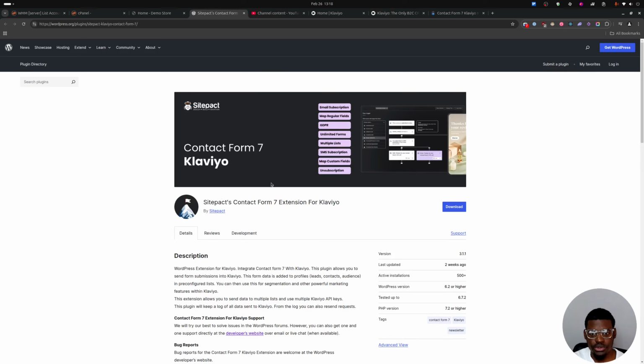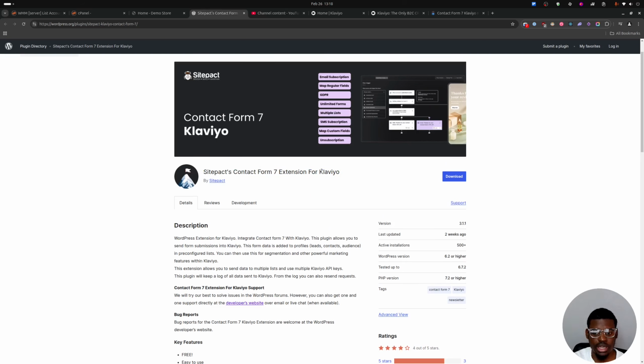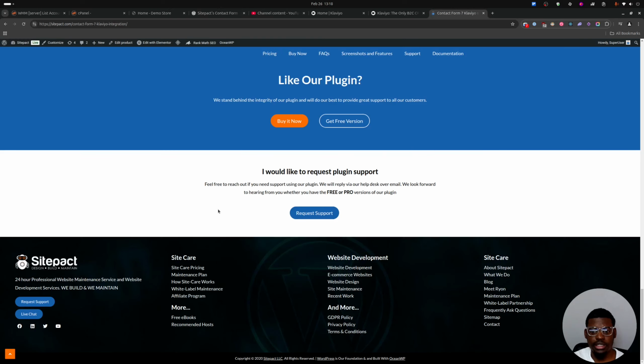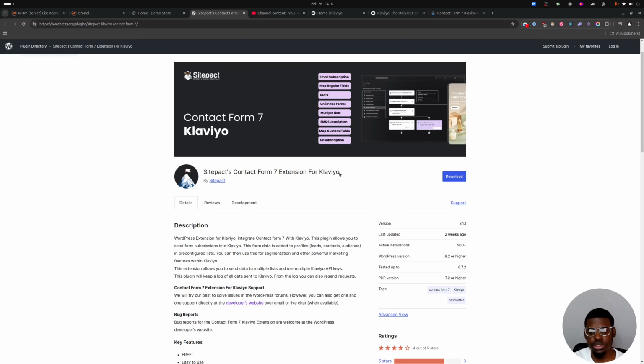I'm going to walk you through a tutorial on how to get this set up and working. We're going to start from scratch and go through the entire process so that you can see. We're also going to look at both the free version of the plugin, which you can find in the WordPress repository, and which is suitable for most people. And then we're going to look at the pro version of the plugin that allows you to send custom data in Klaviyo, or data added to custom fields that were not predefined by Klaviyo.